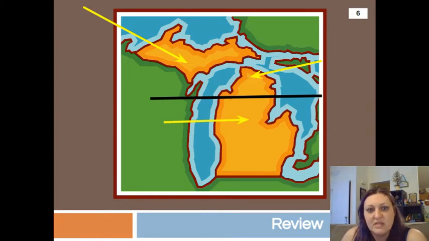Because I'm sure if you've been to the Upper Peninsula, you'll notice that things are a little bit different up there as far as the region and lifestyles than they are where we live in the Southern Hemisphere, or the Lower Peninsula, excuse me. I don't know why I just said hemisphere. Probably because we're going to talk about hemispheres.